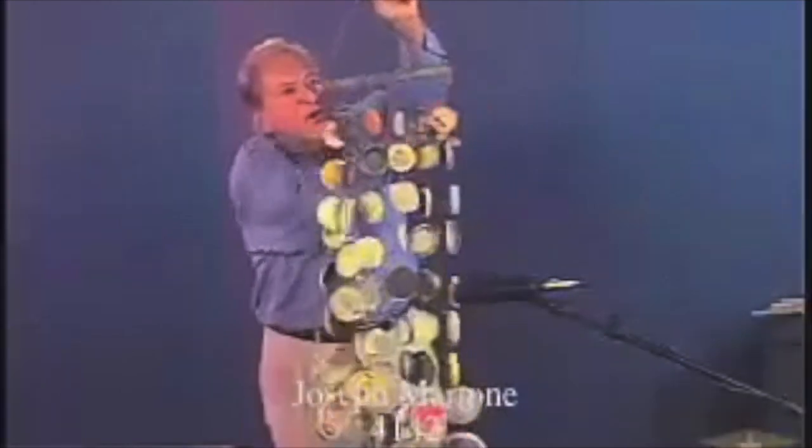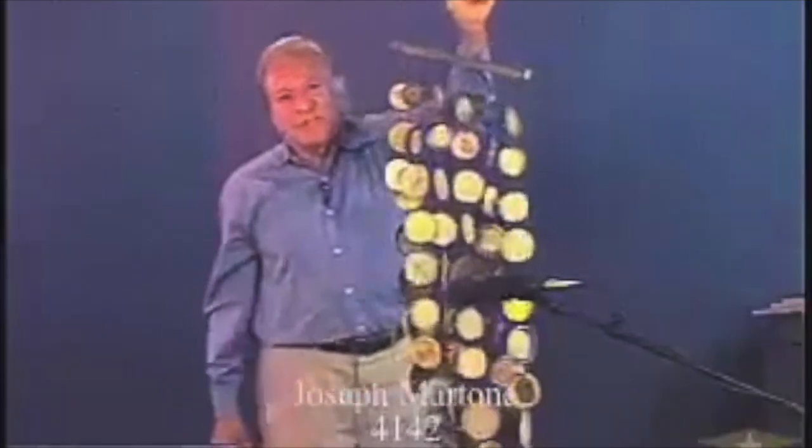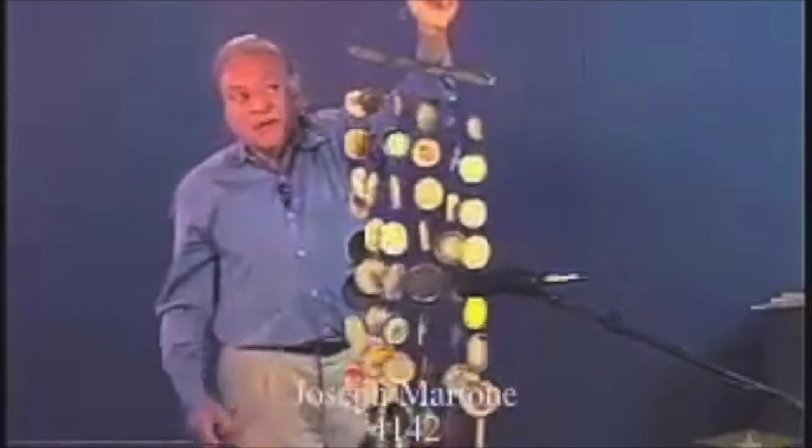Here's one we made with peanut butter, jelly, mustard — every kind of jar top you can imagine. Again, it's hard for them to tangle up when you start the first row evenly and the last row evenly. I don't have it here with me today, but you can also make them with paint lids — if you can imagine how large the paint lid of a gallon paint can is.